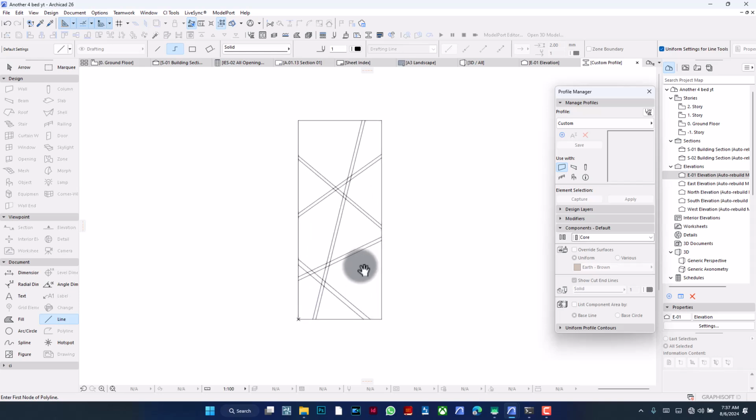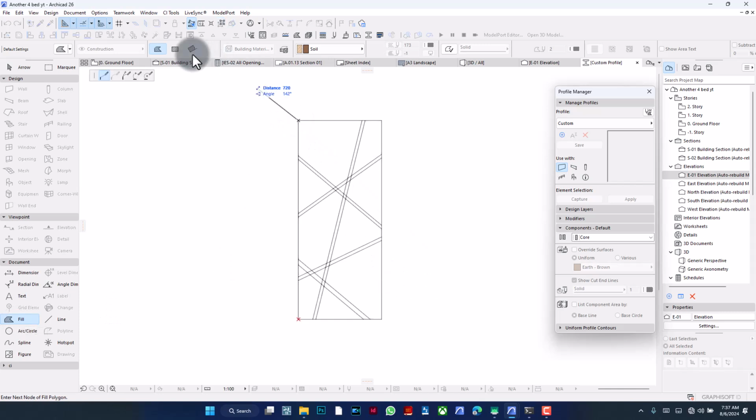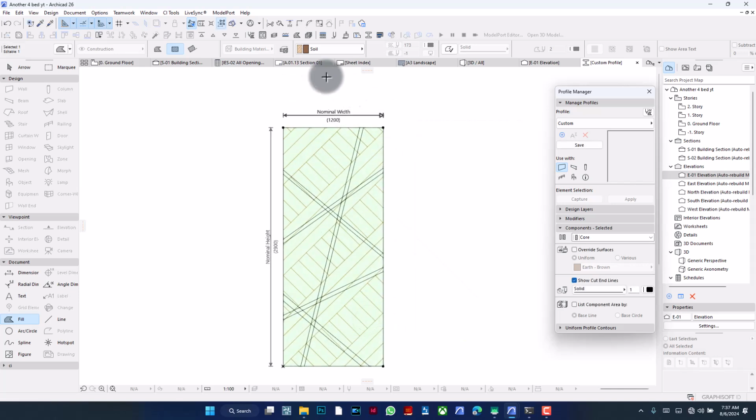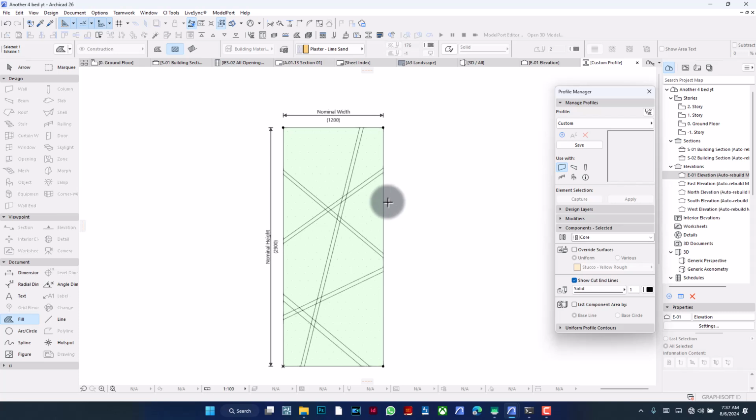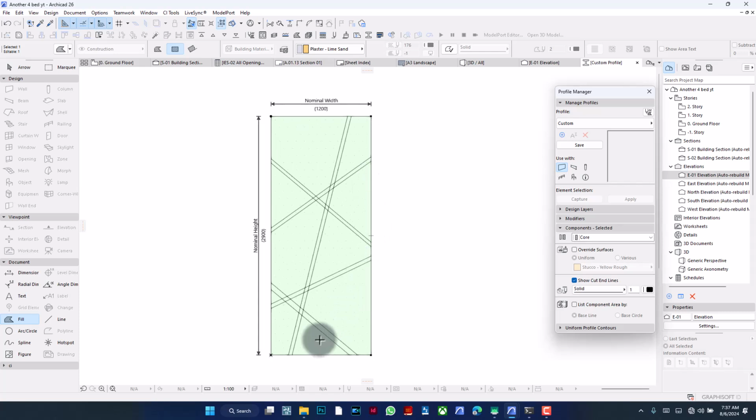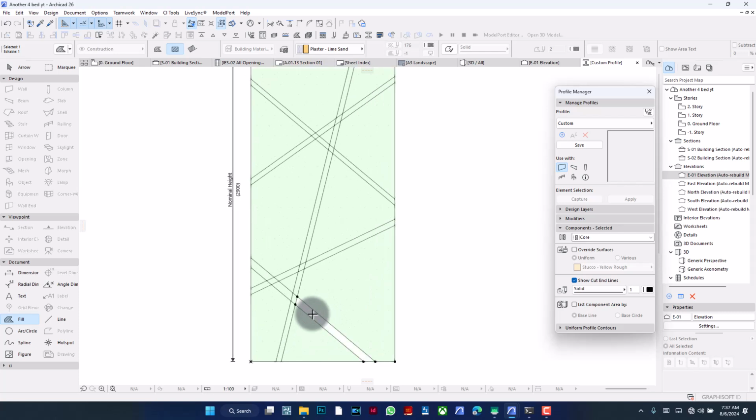Alright, so now that I have this, I'm going to use the fill tool to cover everything. Okay, then I'm going to specify which of the fields I want. In this case, it's the soil fill, and that's not what I need. What I need is going to be kind of like a plasterboard, gypsum plasterboard, or plaster gypsum, or lime sand. You mentioned that it was going to be Tyrolean, so using lime sand is the closest among Archicad's default building materials that does that. Next, I'm going to hold the space bar, using the magic wand tool. Then I'm going to subtract these white regions.